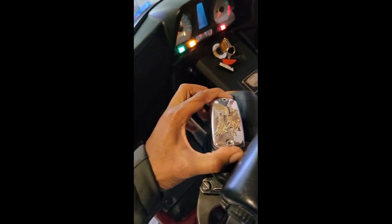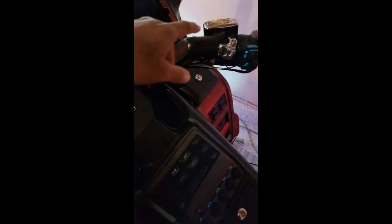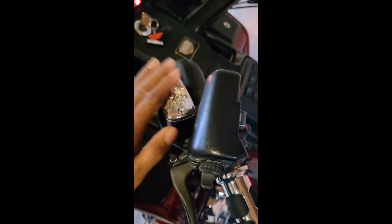I also have a couple master cylinder covers here. I have the clutch master cylinder cover here, and also the same on the master brake cylinder up top here. Just nice little accents. I didn't go too crazy with the chrome, just nice little accents. They have the gold eagle, as you can see on top.